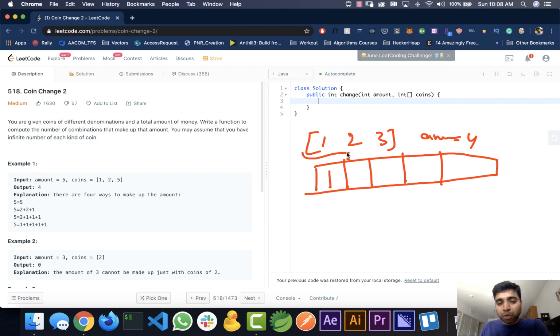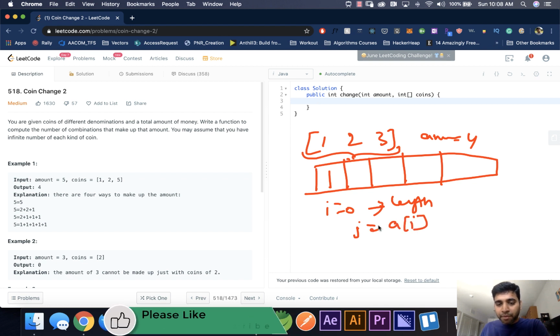Now we will loop through this array and update the indices. So for i equal to 0 up to the length of the array of coins, we assign j equal to a of i, and j less than or equal to the amount, which in this case is true, and j plus plus.